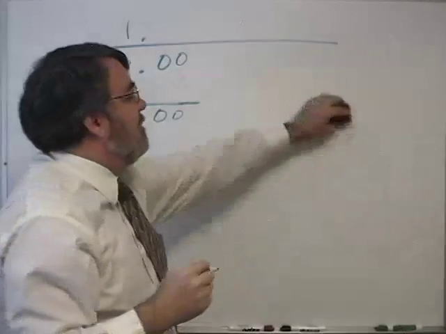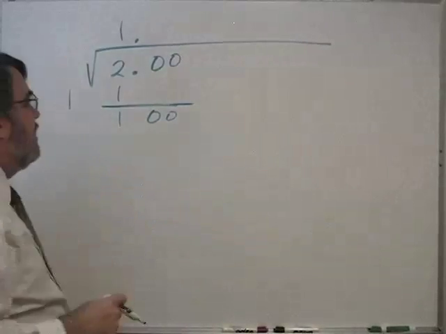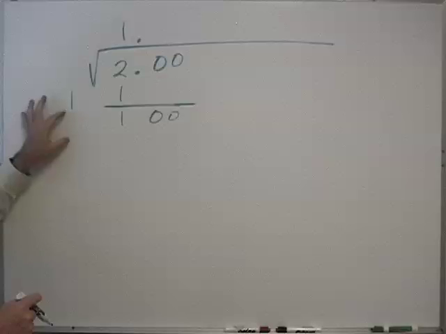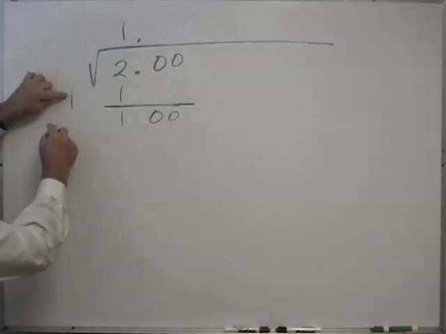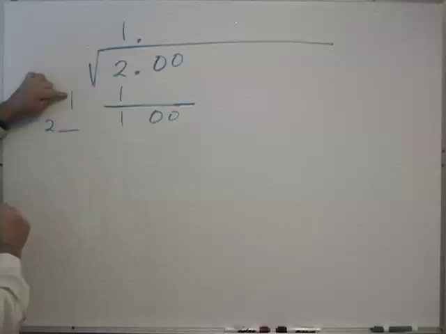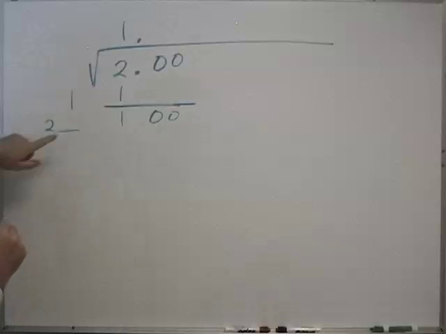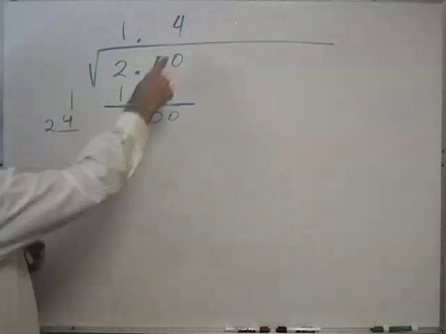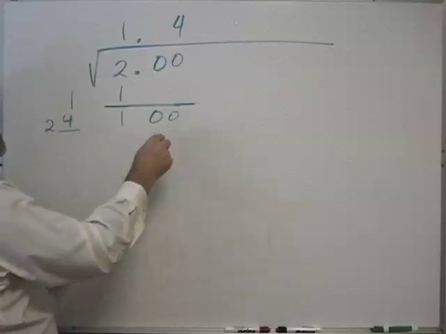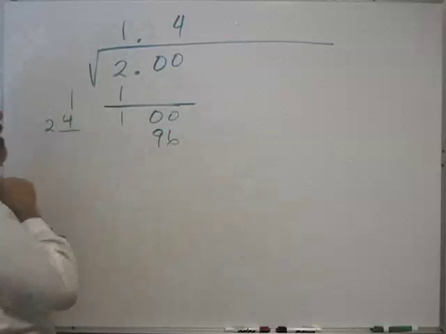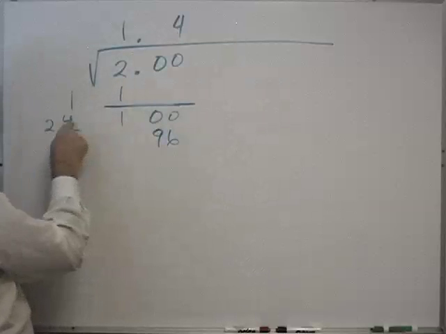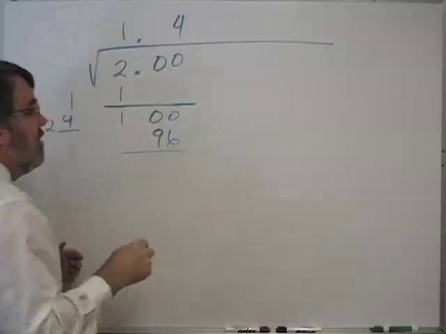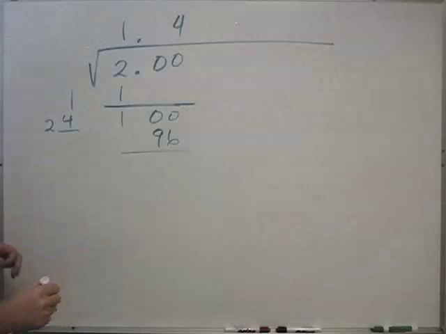So I subtracted 1, brought it down, and brought down the next 2 digits. Now I'm going to double the last digit I got. That makes it a 2. And then I need to put a number here. The number I'm going to put there is 4, because 4 times 24 is 96. It's the largest number I can put here such that this number times that number is still less than the number above. I hope that made sense. But after you see a few of these, I think you'll clearly have the idea.